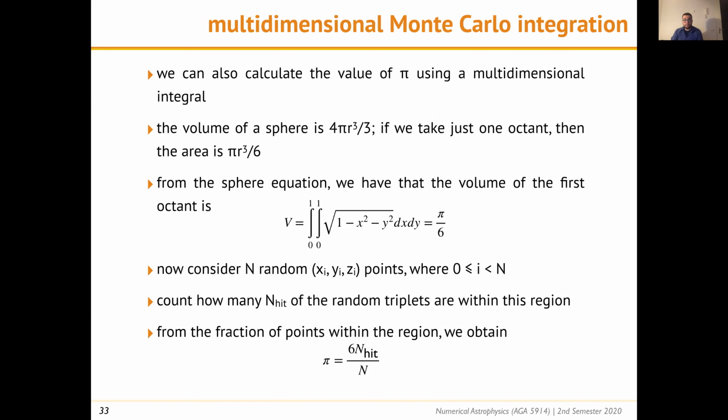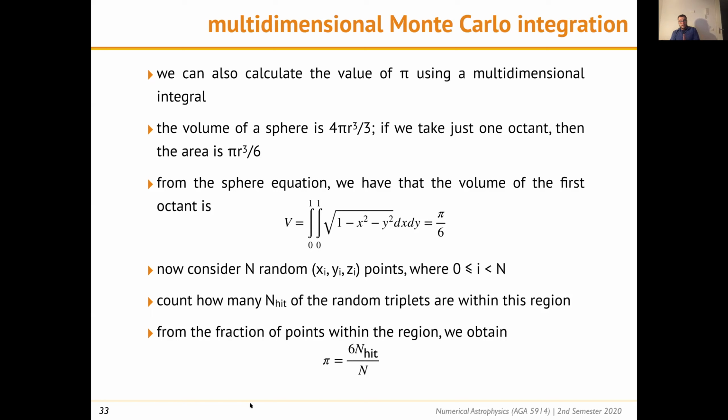So one example that we could do is essentially just the pi example, the calculation of pi again. I'm not going to show you the script for that, but we can just work out the mathematics in higher dimensions. We can do the same thing, but instead of using a circle, we now use a sphere. And instead of using a square, we use a cube. And it's the same thing. We have an equation of the sphere, x squared plus y squared plus z squared equals 1 if the radius is 1.